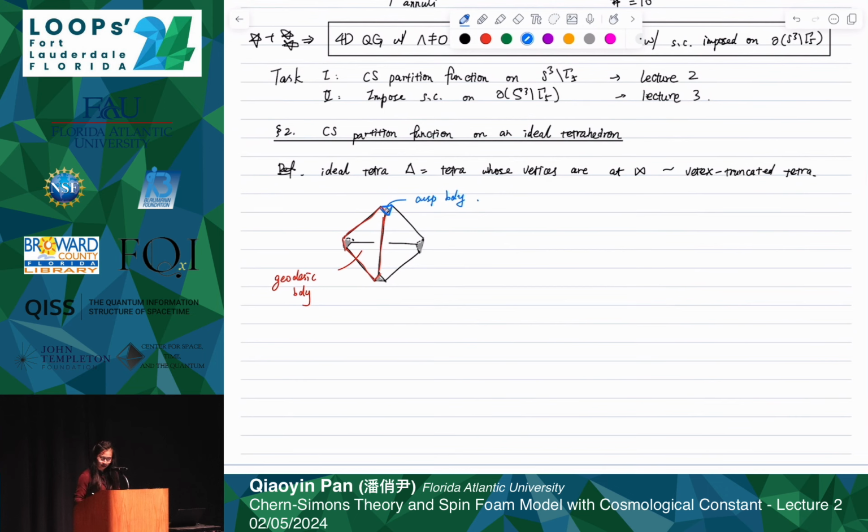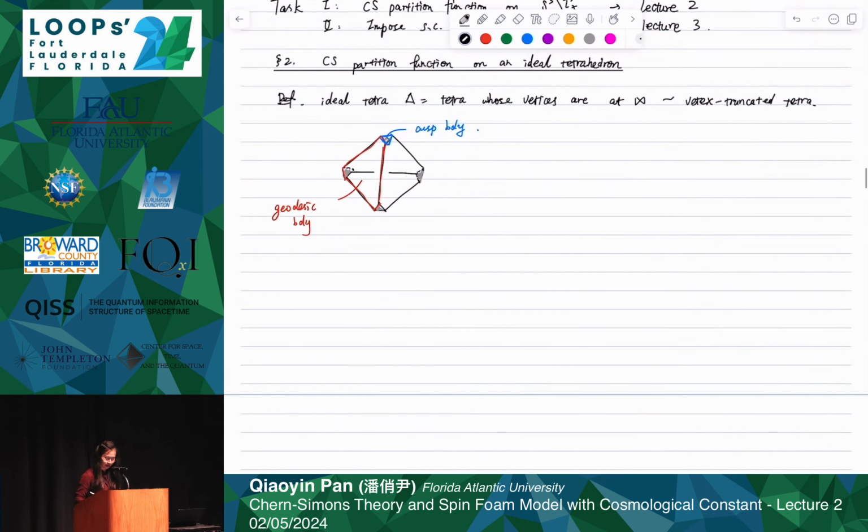And we do this because we want to use a technique called ideal triangulation. It's a way of discretization. Triangulation is a way to discretize a 3-manifold, a graph complement 3-manifold. And what is ideal triangulation? It's basically that if I can decompose it into a collection of several ideal tetrahedra, then this is the ideal triangulation of a graph complement 3-manifold.